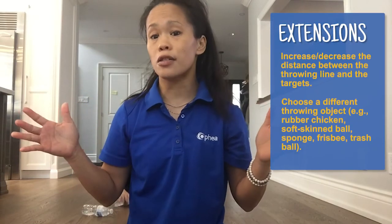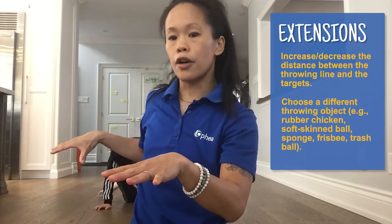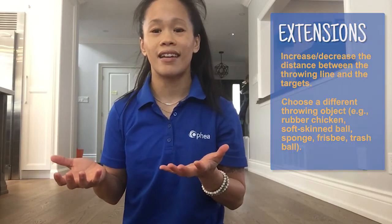I got a spare. Here are the extensions to the game. Number one, increase or decrease the distance from the target and where you are throwing. Number two, try experimenting with different objects that you are sending.